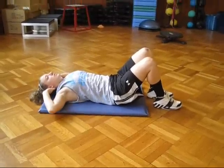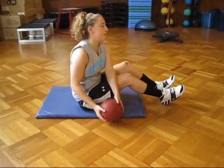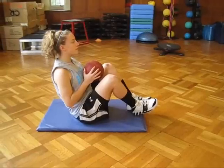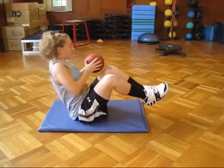Good. Okay, our last one is just a med ball twist. Alright. We're going to sit up, chest out, feet off the ground. Med ball touches each side as we twist.